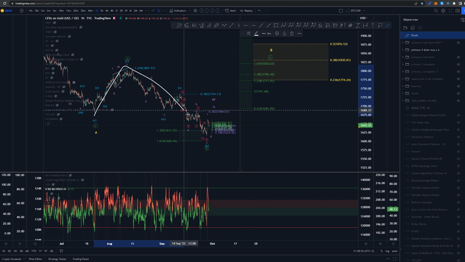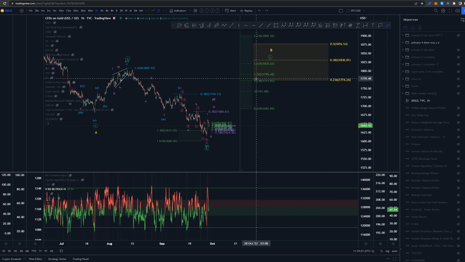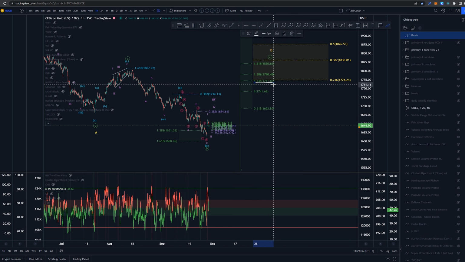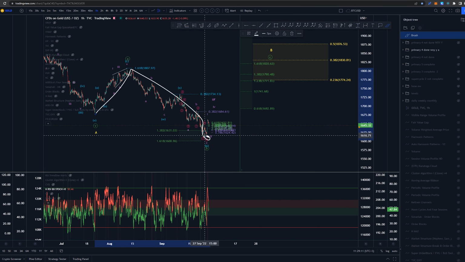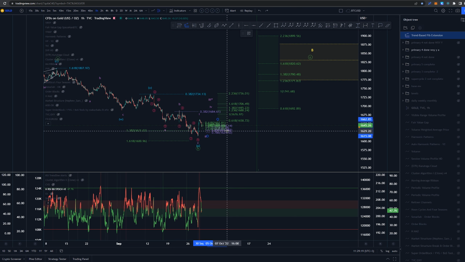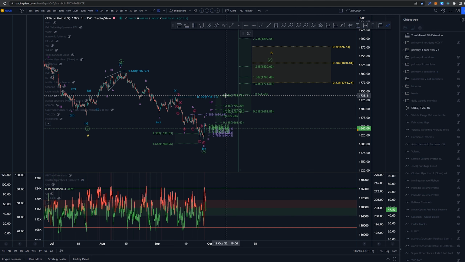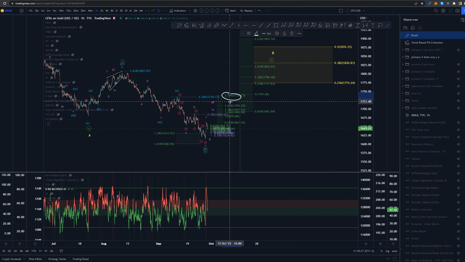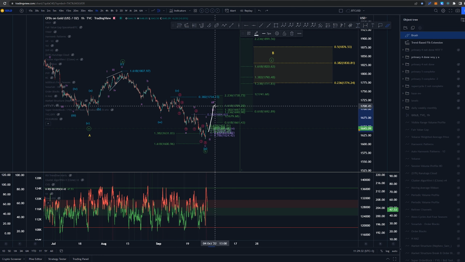The other scenario is that we are creating a running flat where we are getting back to this 23.6% area. That has, again, the confluence with this 1.236 extension of this original A wave pivoted from this low of wave B. And depending on how we want to be looking at this, we can already be projecting some kind of targets here. If we are getting right to the golden pocket, we could be just even getting to the 2.236. Again, this 2.236 is an extension target in which none of these wave structures here would extend.